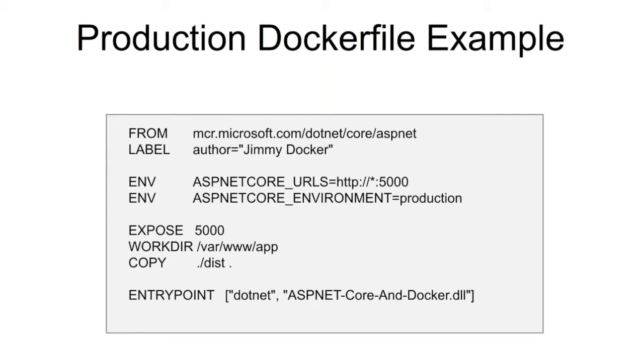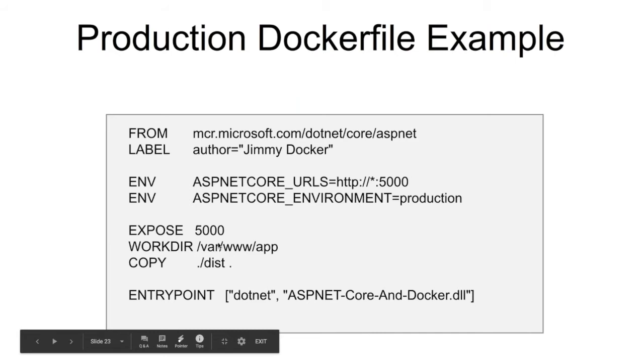That's that var/www/app. So imagine we have a ship on a container. We're going to take your furniture from your house. We're going to copy that, I guess you could say, into the container so we can ship it. That's what we're doing right here. Now the working directory is mainly the directory that's in the container. And then the copy command here is simply copying our DLLs and the associated files into, and then see the dot right here? Well, I could have typed var www app, but this is a shortcut because I already said what the working directory was here.